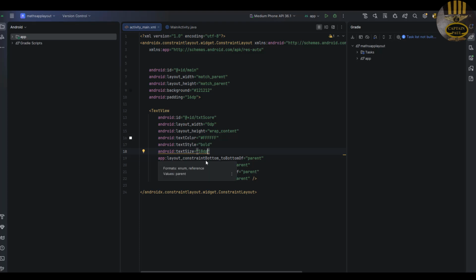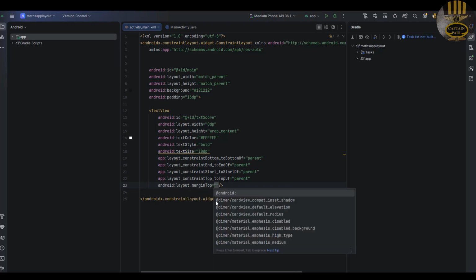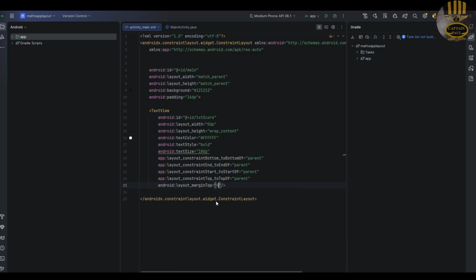Yeah. Okay, so let me do one thing now. I'm going to set up my margin here. So come down here and just say layout. This layout is going to be for margin at the top, and I'll make that about 40 dp. There we go.